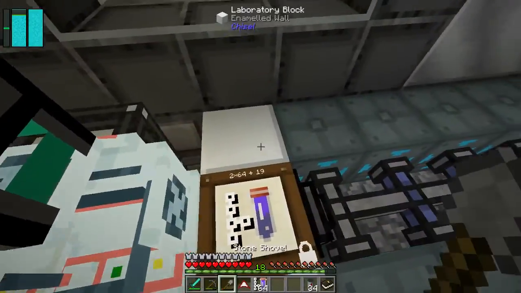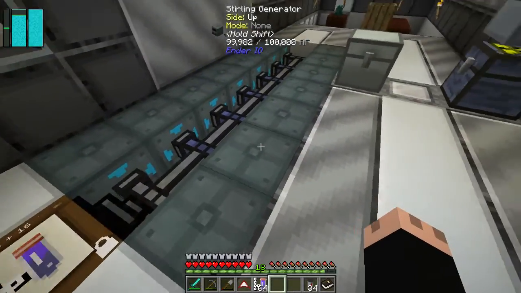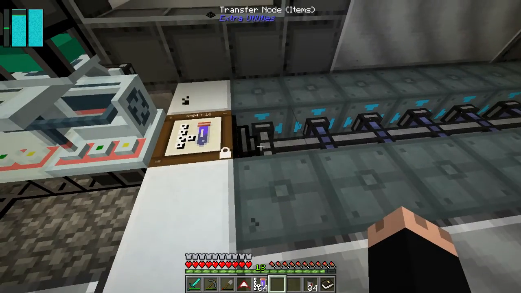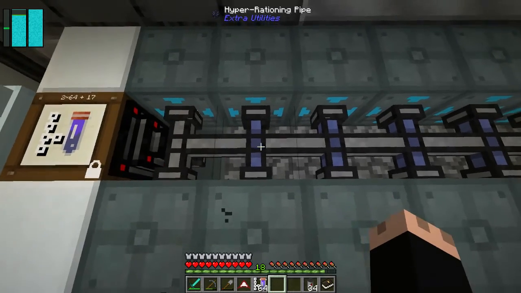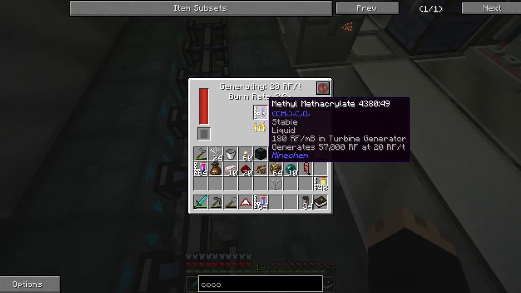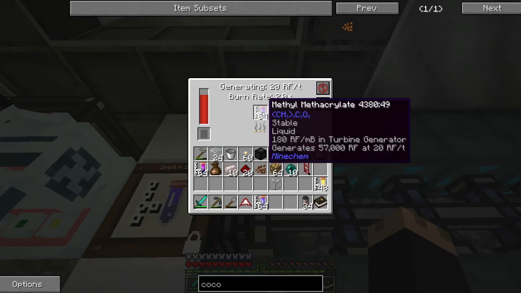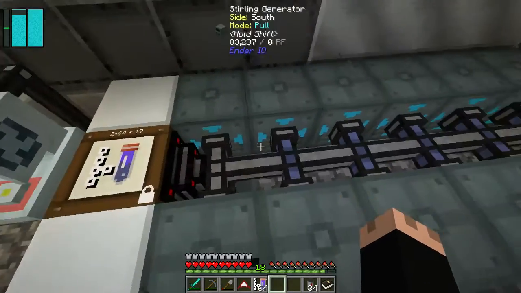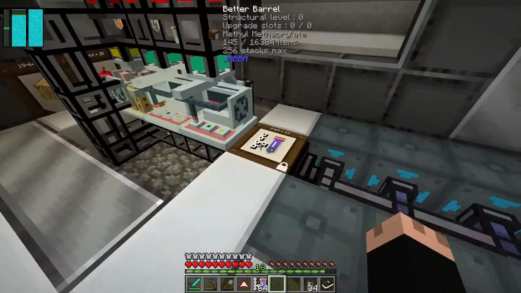Now, I changed the... If you remember, I was using relocator pipes here, but I couldn't work out how to get it to spread the fuel evenly. So I switched back to item routers, because there's this thing called a hyper rationing pipe. Now this just puts 1 item in each machine. So that's spreading the fuel nice and evenly. These first 2 are still getting 64 because they're hooked to a standard pipe. But it means that all these machines are now always running and making lots of energy for us.